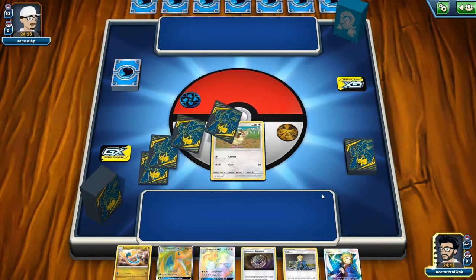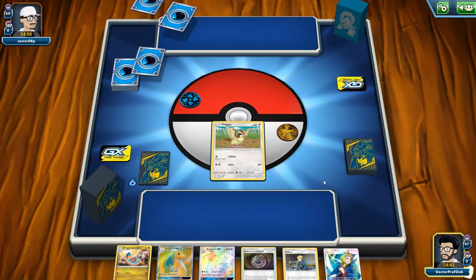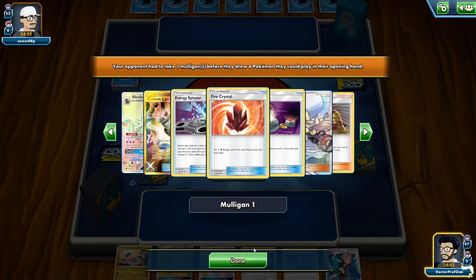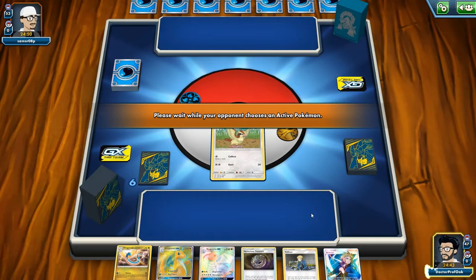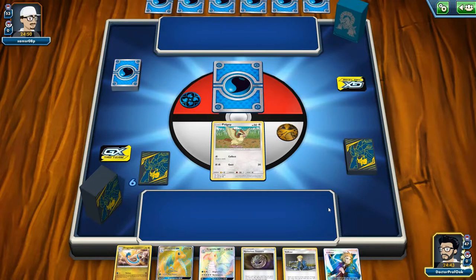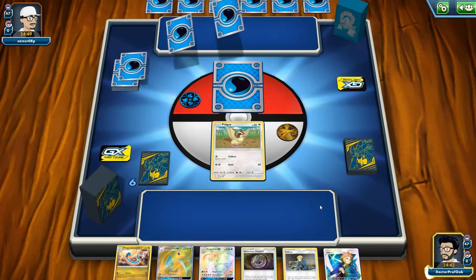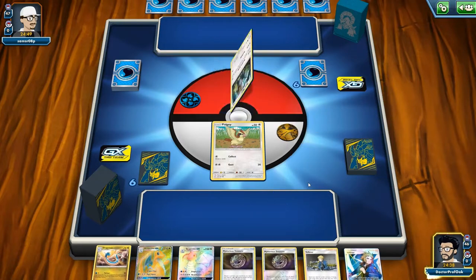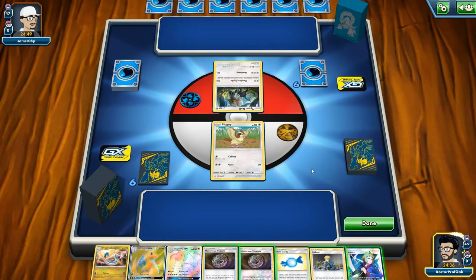Oh, we got a Volkner, turn one. So there's multiple things we can do here with the Volkner this turn. We're gonna try to set up two Dratinis. Yes, please. Okay. So we got the Rare Candy, we got the Volkner. Just tons of options here, to be honest.